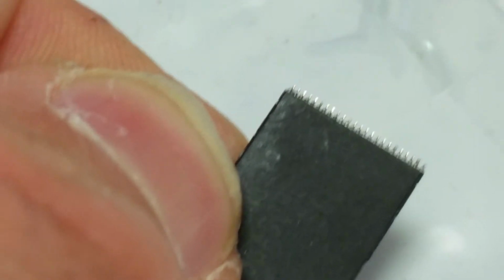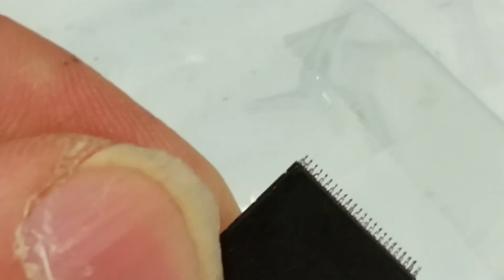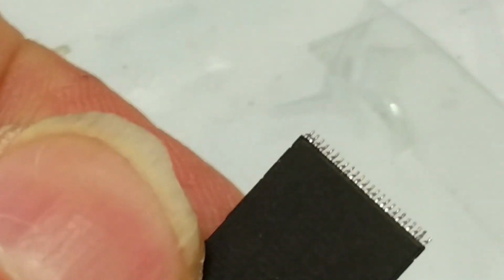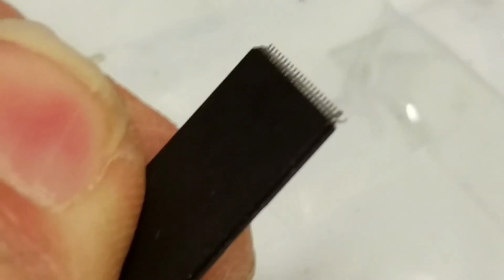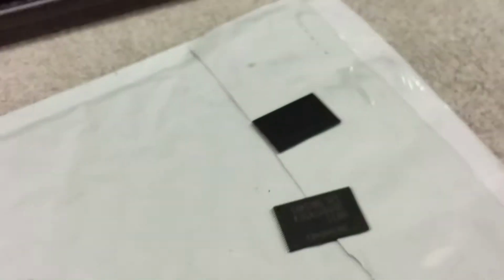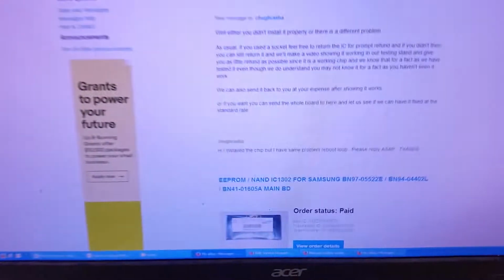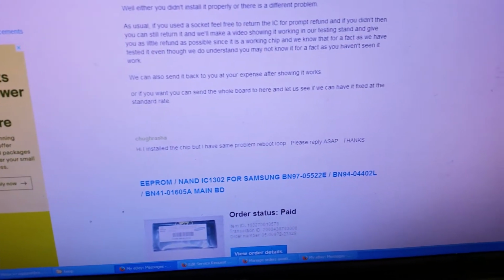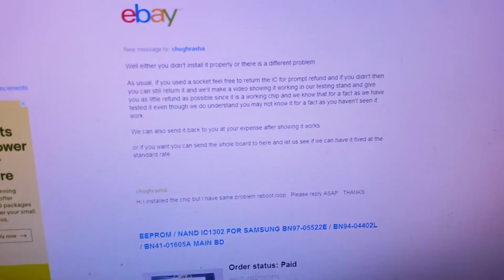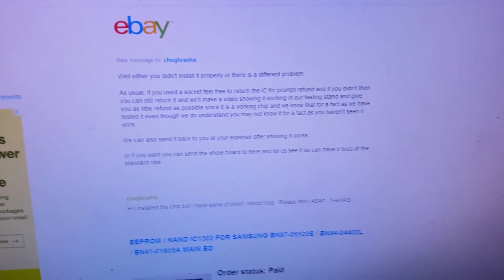Now, customer says this is not working. I don't know if there is a short here at the end. It's possible there might be a short, but those legs usually don't matter much. I can see some are bent. One thing is clear, this will not be resolvable, but as we said when the customer first contacted us and said, I installed the chip but I have same problem, reboot loop, please reply ASAP, thanks. So we told them either they didn't install it correctly or there is a different problem.